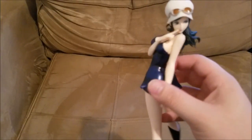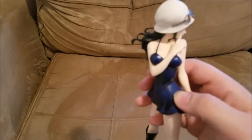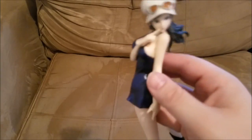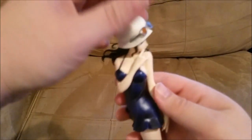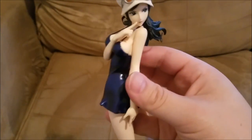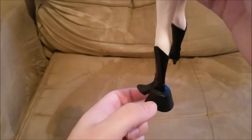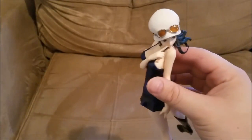So I got this statue of Nico Robin from One Piece. I'm not a huge fan of One Piece, but I love this statue — her character is absolutely gorgeous and one of my favorites, at least from the games. She comes with a stand that actually helps her balance. This was about $30 to $35, which is around the same as online, and it was the last one available.